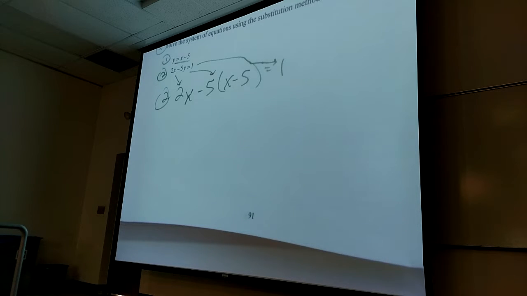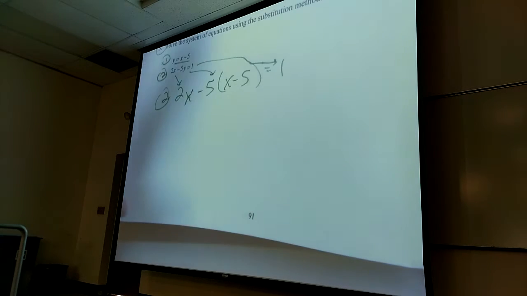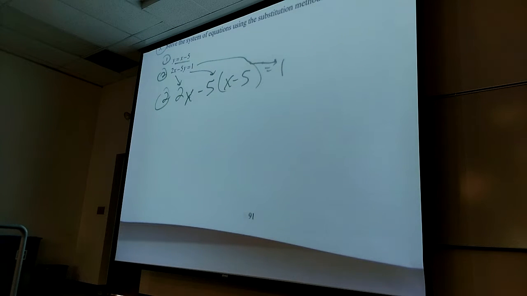And how do you pick what letter to solve for? The one that has a 1 coefficient, if there is any. Because then you won't make any fractions, because you don't have to divide by anything to solve for it. Does that make sense? So this one's kind of nice, because it was already solved for y. If it wasn't already solved for something, then you just pick the one that's got a 1 coefficient, solve for it, so you don't bring fractions in when you don't have to. Does anybody have any questions over what I've done so far, which is not much, but is the fundamental idea of what this thing is all about?